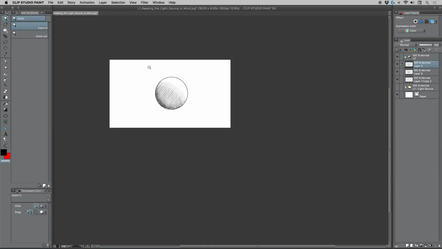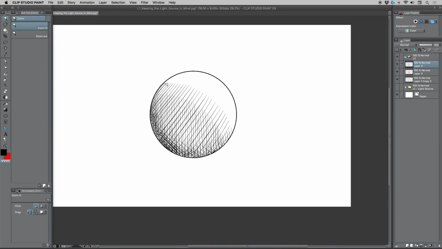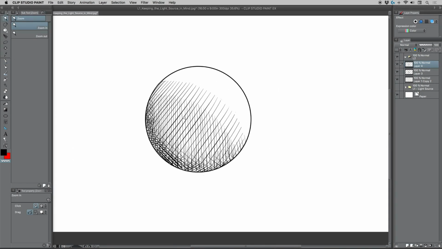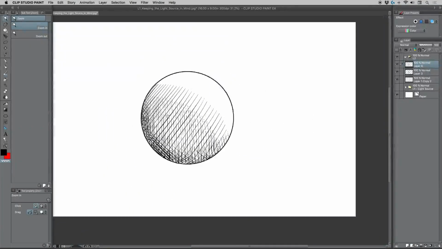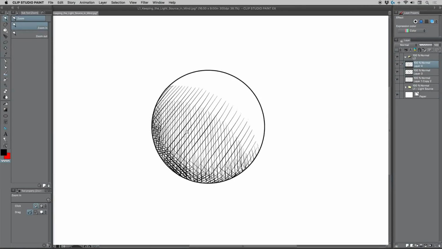And look how rounded that's starting to appear with just lines. None of these lines are very well done. I mean, they might be pretty clean left to right or parallel to one another, but there's definitely some inconsistencies there. So perfection is not something you should hold yourself accountable to.